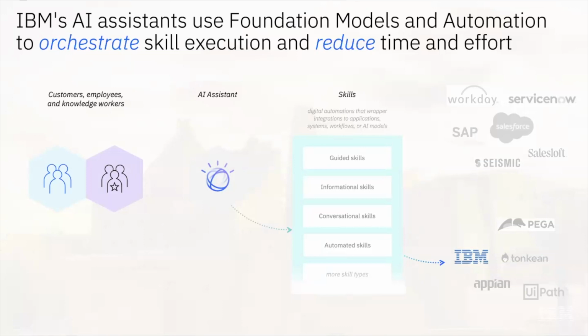It might be informational skills. So your customer or your business user starts asking for information. You might ask how many days are left on my vacation balance, for example, on the holiday balance, right? So having these types of questions, you have to navigate through your intranet portal, searching for it, or logging into your HR system, trying to locate some information.